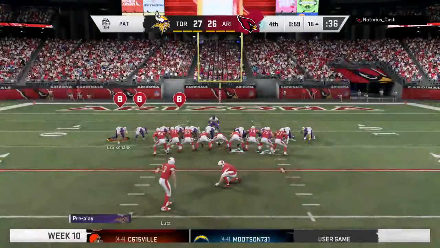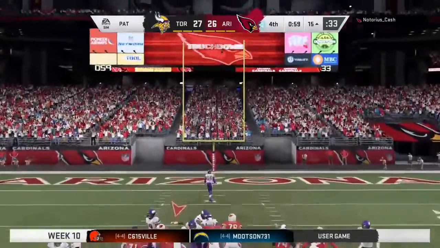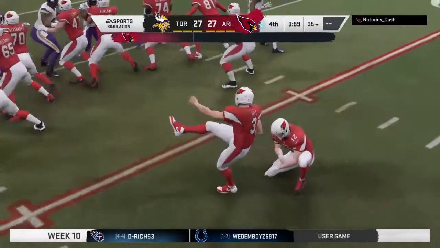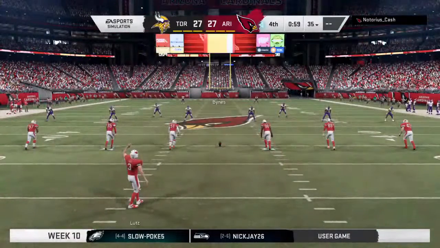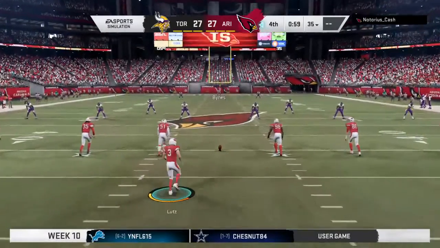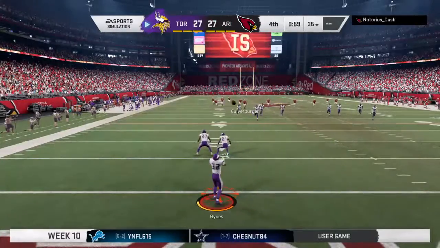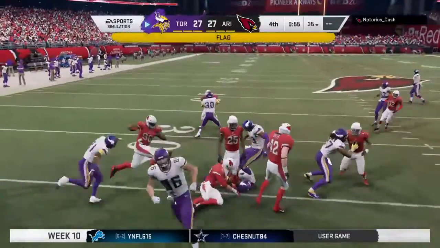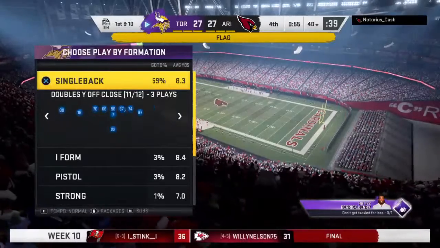Lutz will look to add the extra point. And we are tied here in the fourth quarter. Boy, hard to ask for a better game thus far. 27 apiece is our score as the kick's away. This is fielded at the goal line. And there is a flag as he's brought down right at the 25-yard line. But who's this going to be against?